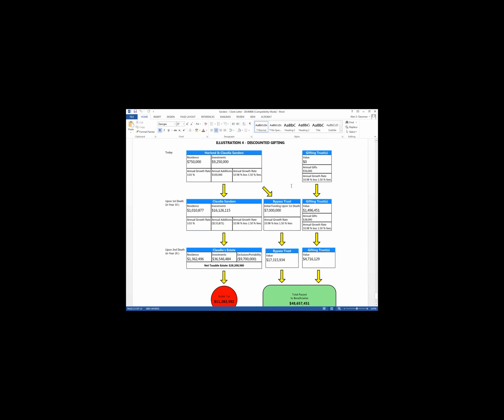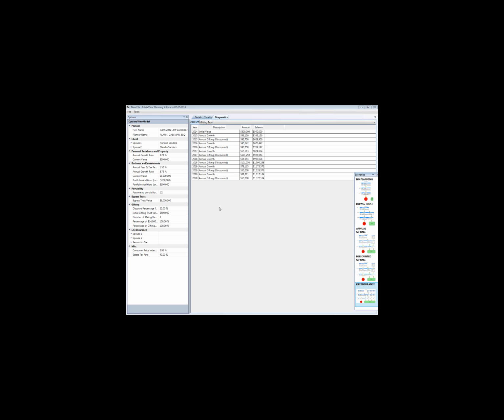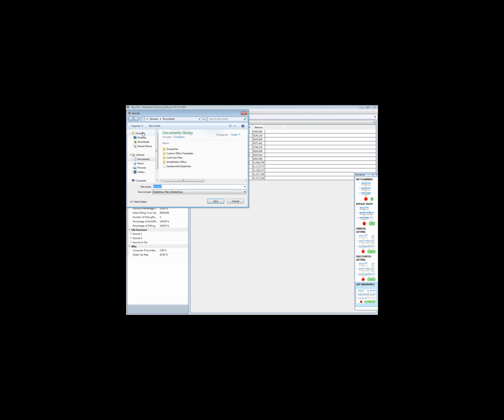Can you explain how they would save any view or any client data settings to their hard drive so that they don't have to put the settings back in if they want to come back to it in a week or two? Yeah, it's standard. If you go back to the main screen, there's a standard menu bar on there. This is pretty much like any other computer program. There's a file, open, save, save as, that'll let you save out all the settings that you've entered. Basically everything you've captured on the left would then get saved out to a file, and then you can open that back up at a later time.